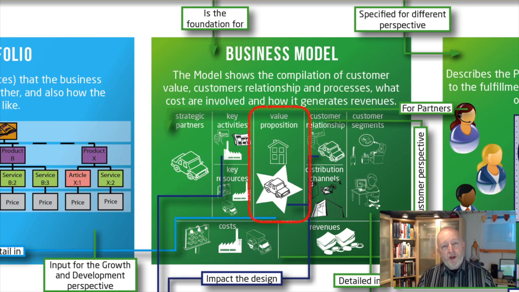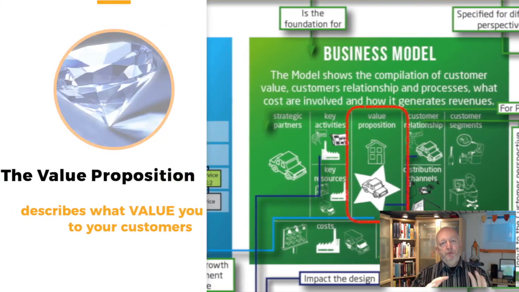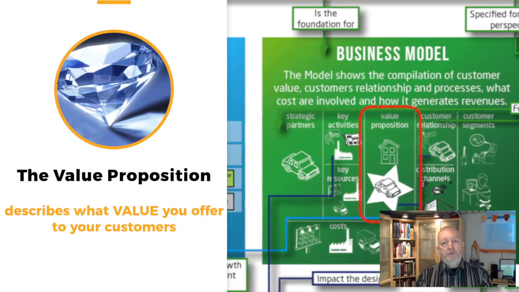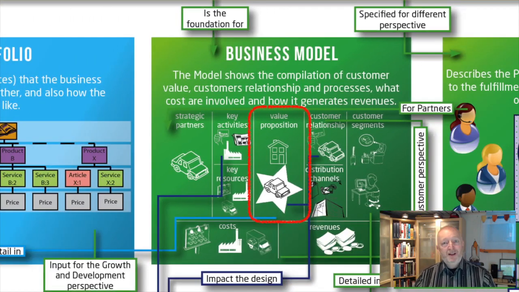First of all, it describes your value proposition. What is it that you are going to deliver to your customers? And if you recall from the video that I talked about the business idea, in the business idea we say what we're going to deliver and to whom we're going to deliver it. But that's on a high level. In the business model we take that down further and we describe what value we are going to deliver to those clients that we talked about, the market share. And I'll get back to that in a little while.